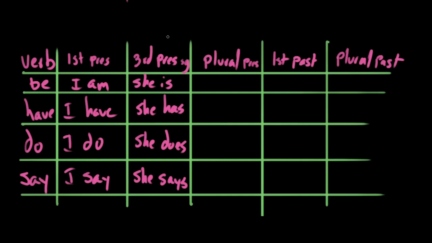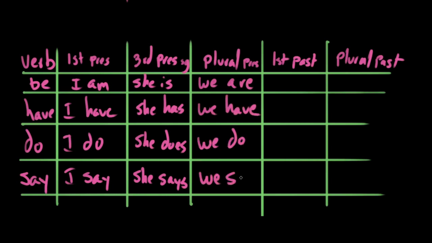So the third person singular is different in the way that these words are pronounced. So am, because of this entirely different word, is. Have doesn't become haves, it's has. And do doesn't become doos, it becomes does. We actually change the vowel sound here. Just like say doesn't become sayz. We don't say she sayz in standard American English. We say she says. In the present tense, we are, we have, we do, we say.